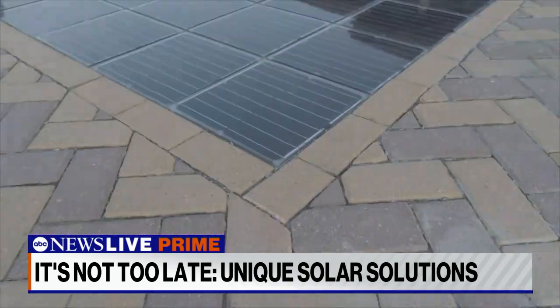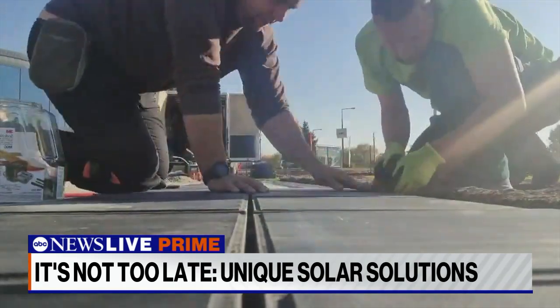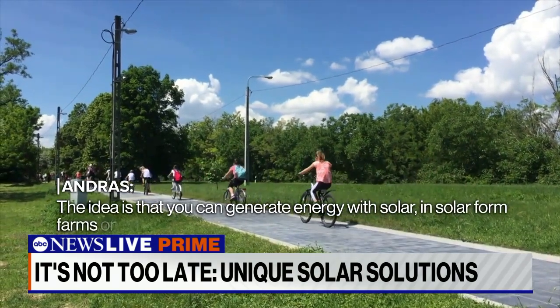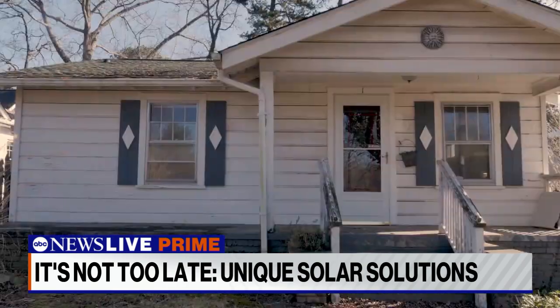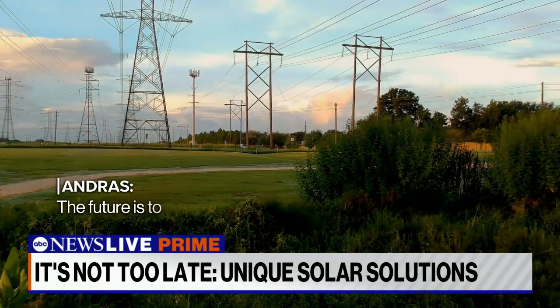If every surface on a building could produce up to 30% of our energy, imagine what we could do if we changed our sidewalks and driveways to solar. The Hungarian company Platio is trying to do just that. They've created solar panels made with recycled plastic that work as you walk on top of them. The idea is that you can generate energy not just in solar farms or on rooftops, but across a much wider range of areas — bringing micro-solutions closer to individual usage, which is the most efficient way of having supply on an individual level.